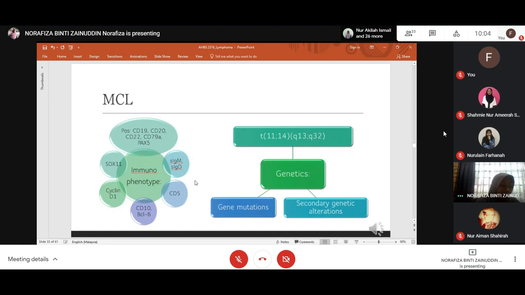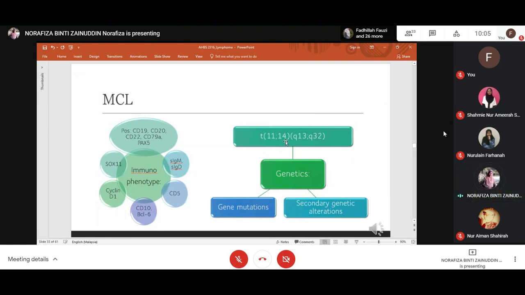Okay, and expression of cyclin D1 is a highly specific phenomenon in MCL, very useful to diagnose MCL. In the presence of SOX11, this one is a neural transcription factor, highly expressed in most MCL cases, virtually negative in most mature lymphoid neoplasms. So it can also be used as a diagnostic factor. And this is a cytogenetic characterization in MCL, translocation 11;14.